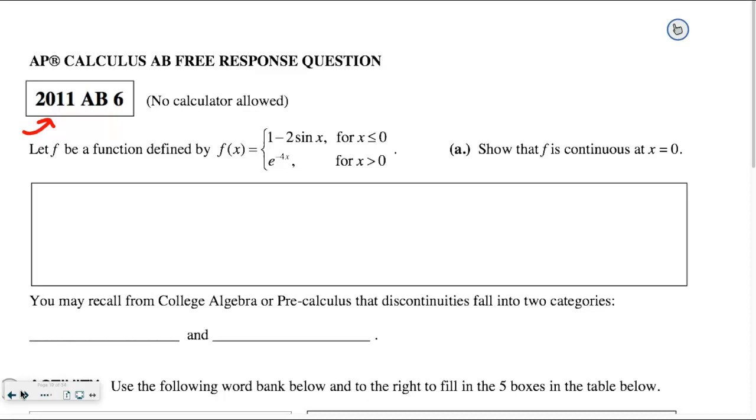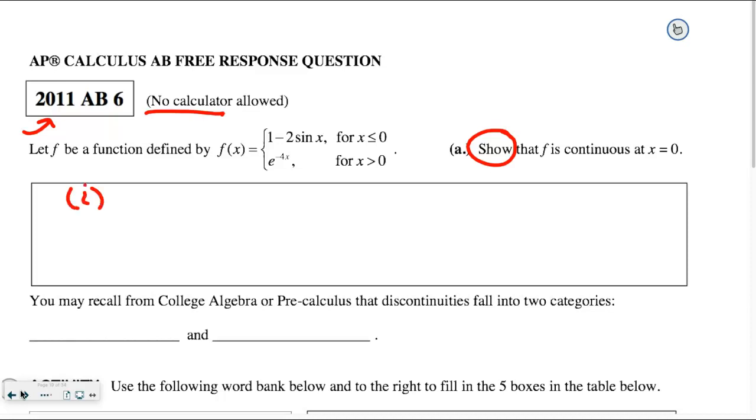But anyway, if I had one like this on here, I'd be looking for 3 things because it says to show, so circle that word. It doesn't say is the function continuous or determine if it is. It says show that it is. So they're telling me this function is continuous. You need to show me the math. Do you think you'd have a calculator? No. So you can't go graph it. You have to mathematically show that 3 criteria are met. I just told you them.